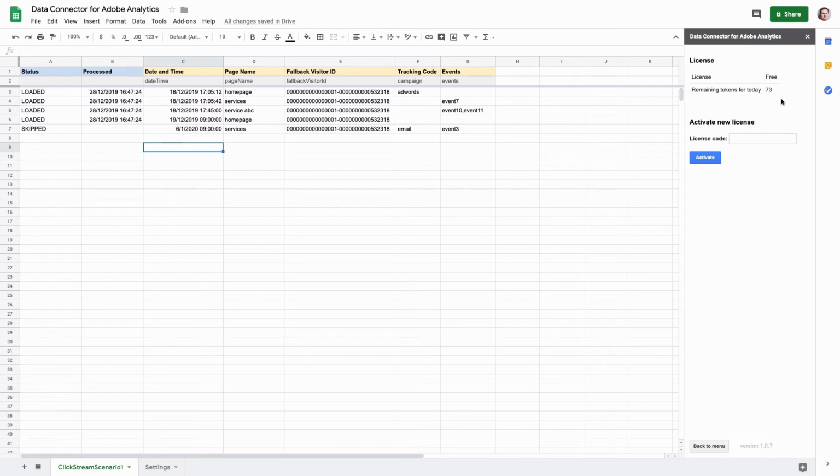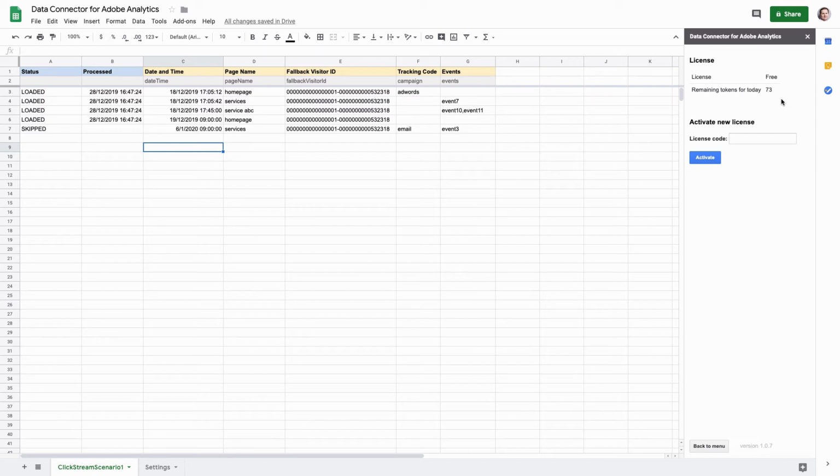When you work with data sources and classifications, the tokens are counted in such a way that every time you load something successfully, no matter how many lines there are, 50 tokens will be consumed. So for example, you loaded 5 lines of clickstream. This means that 5 tokens will be consumed. Then you loaded 1 classification, 50 more tokens will be consumed. Then you loaded a data source, 1 tab or 1 sheet, and this will again be 50 tokens.